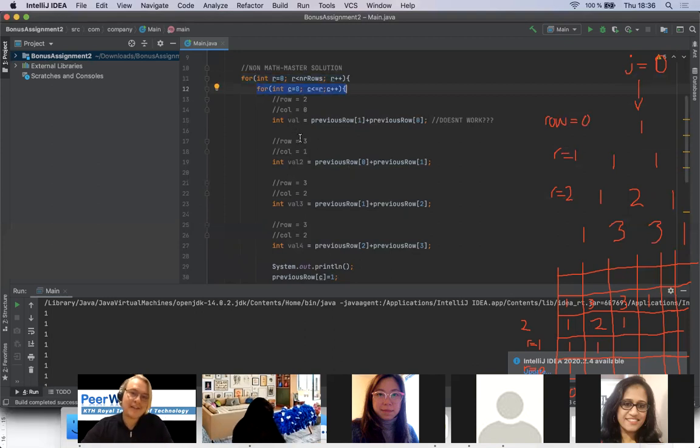So what is the pattern here? Can anyone see a pattern between these? When r equals 3, and col equals 1, we have to set the value to 0 and 1. And then when r equals 3 and col equals 2, we have to set the value to 1 and 2.